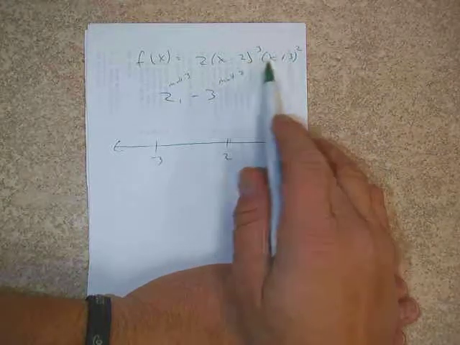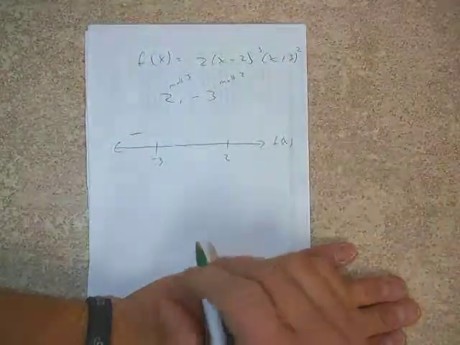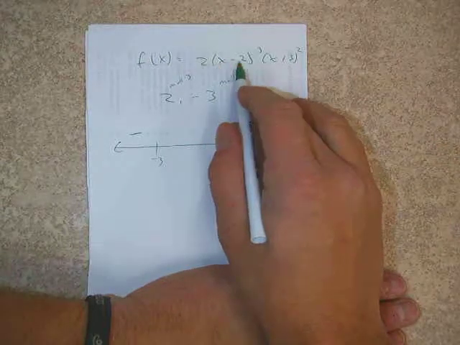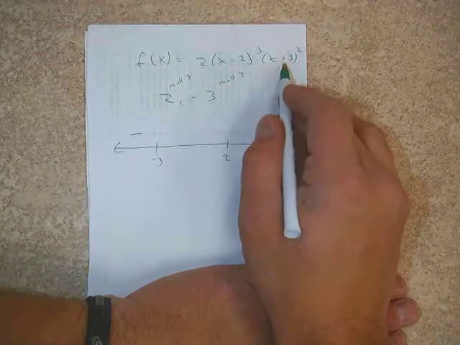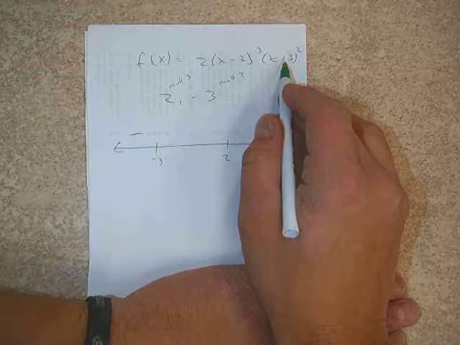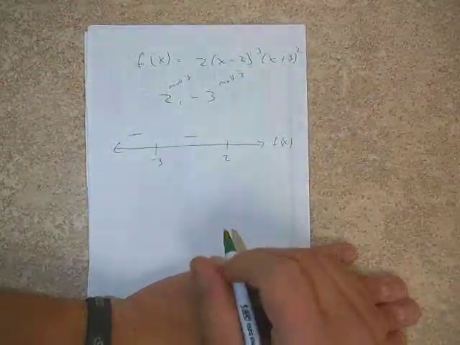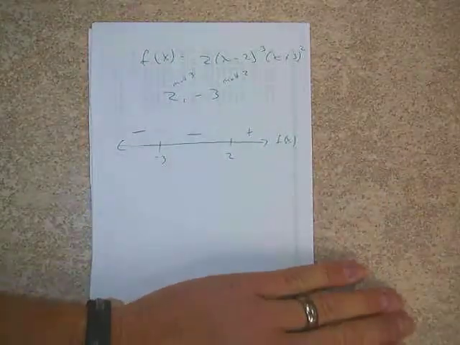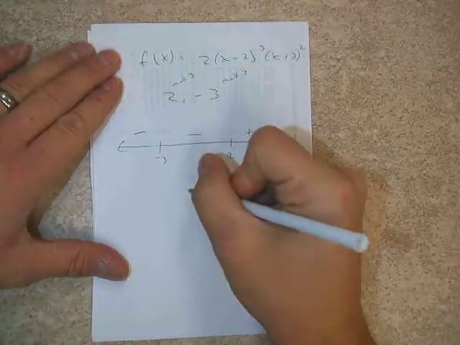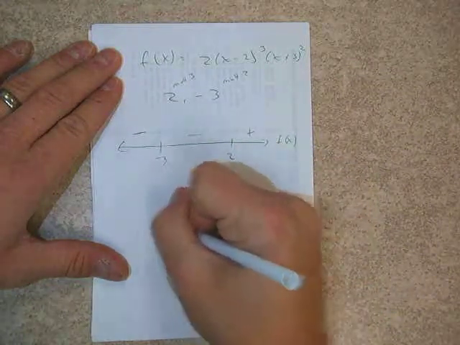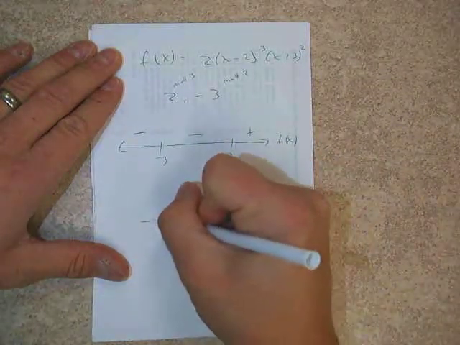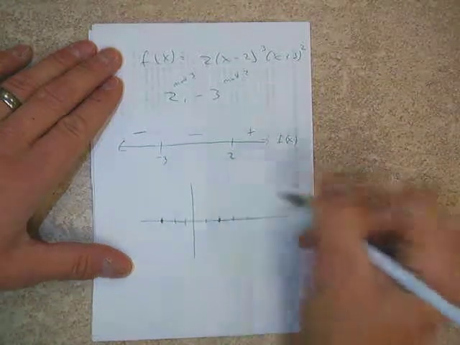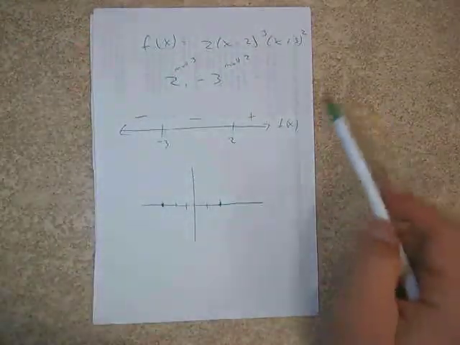Okay. So let's see what we get when we put something in here that's less than negative 3, like negative 4 for instance. We would get a negative cubed, which is a negative. And we would get something squared, doesn't matter what it is, it's going to be positive. So we'd have a negative times a positive, which would be negative. And between these two, we could put in 0. 0 would give me negative 2 cubed, which is negative. Okay. And then this would be also positive. Okay. And then anything bigger than 2 is going to be positive, positive. So we'd have positive here.